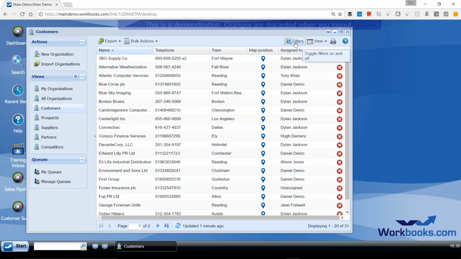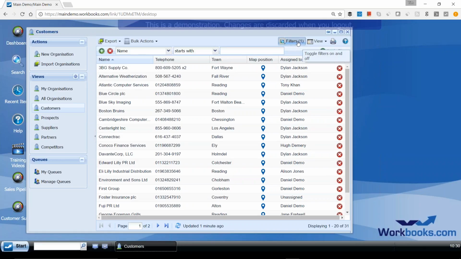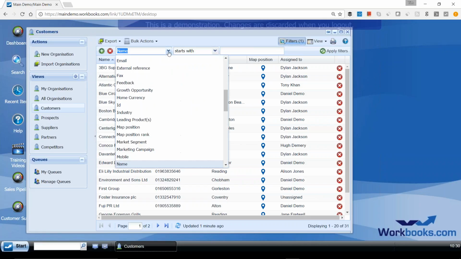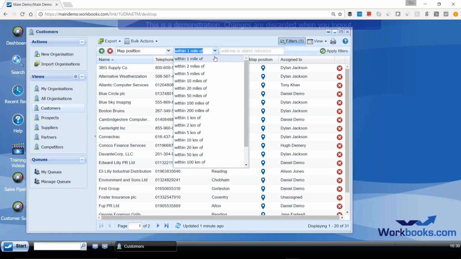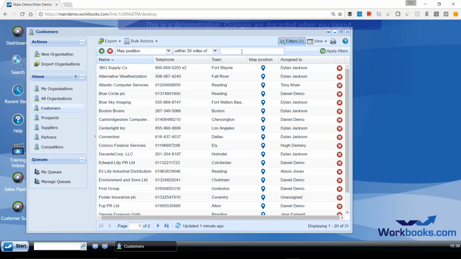And then via this filter button here, this is a way of applying additional search conditions to the information that we see. So I could, for example, say, for that map position, show me all of my customers within 50 miles of Reading.